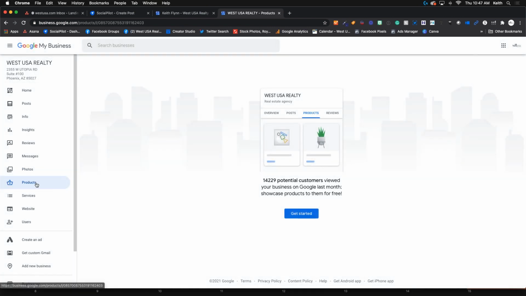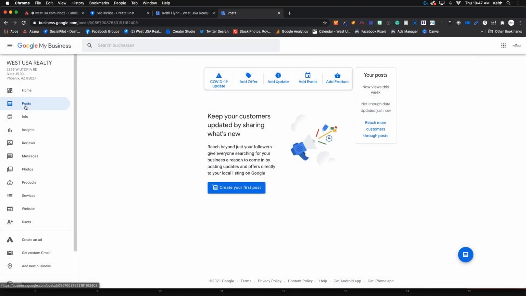Messaging, turn on messaging. This allows your customer to contact you through the use of Google. I've turned on my messaging here. Customers will be able to message my business soon. Of course, once we're verified and up and running, then they can do so.